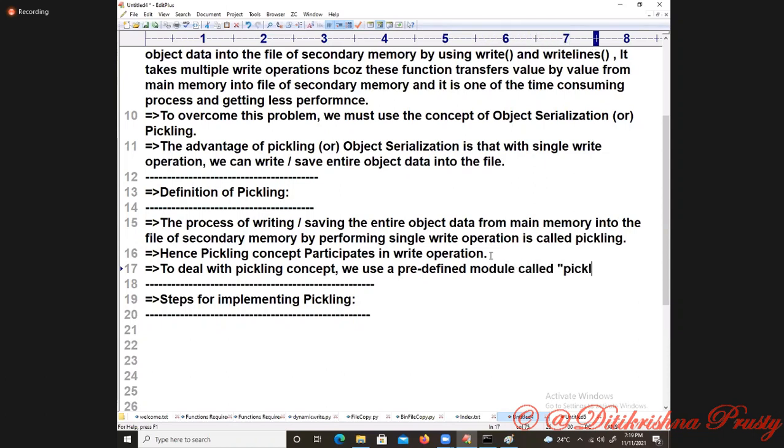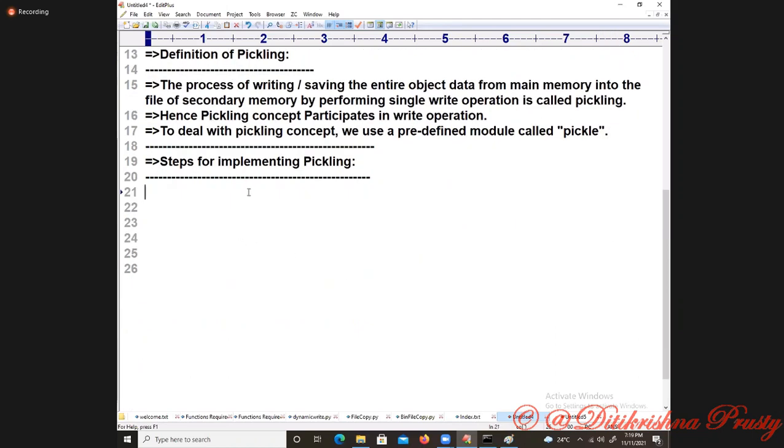What is the name of the module? Pickle. Simple, nothing is difficult. First step, import which module? Pickle module. Yes, imported.